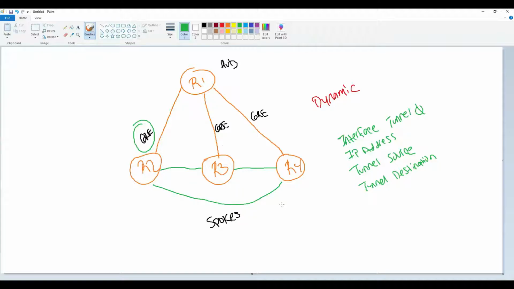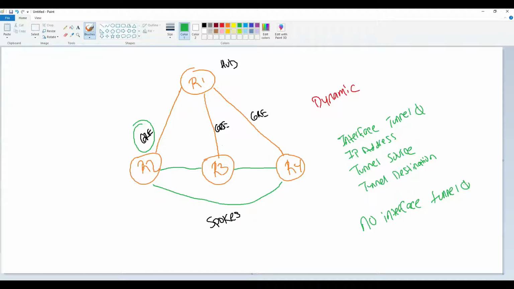At the same time, if the tunnel is no longer needed, we don't have to destroy the tunnel. The spokes can do that on their own. See, if we were to do this manually, I would have to come onto router 2, for example, and say no interface tunnel 0. And this will delete the tunnel going over to 4. But with DMVPN, I don't have to do this. 2 will just destroy the tunnel going to 4 when it's no longer needed. And that's why DMVPN is so popular.